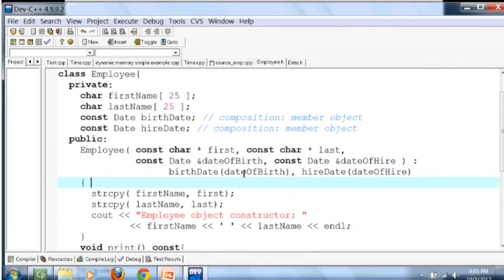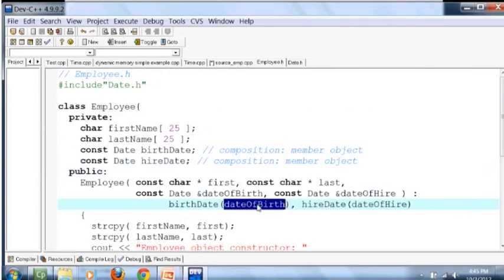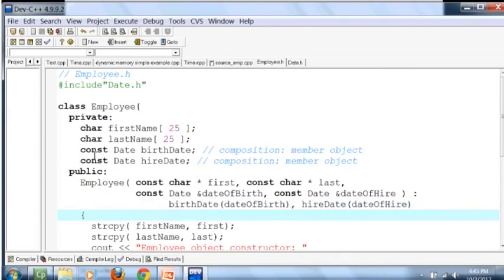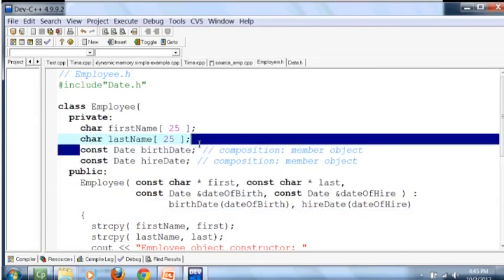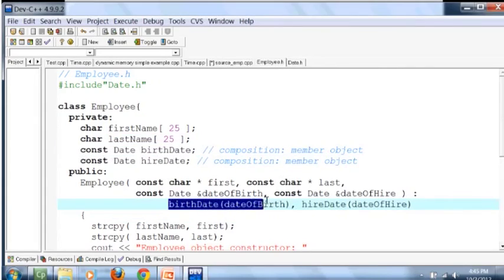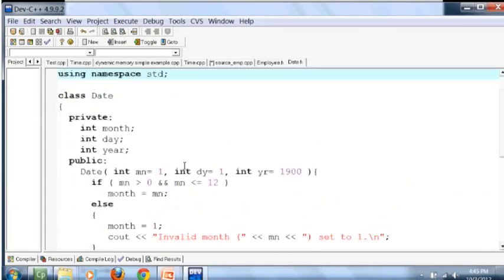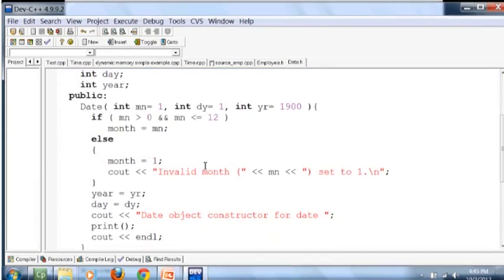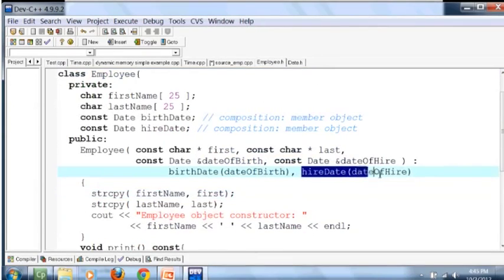So what you do is you just call the constructor of this object, right? So this is also a constant object, right? When this statement is executed, it basically calls the constructor of the date class, right? It calls the constructor, and the same thing happens over here.